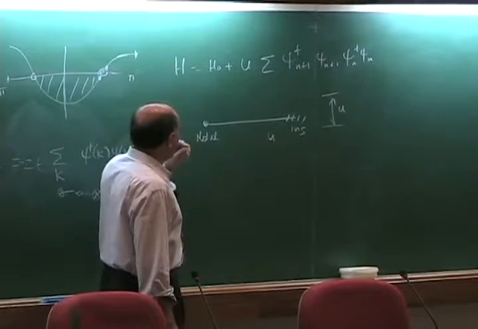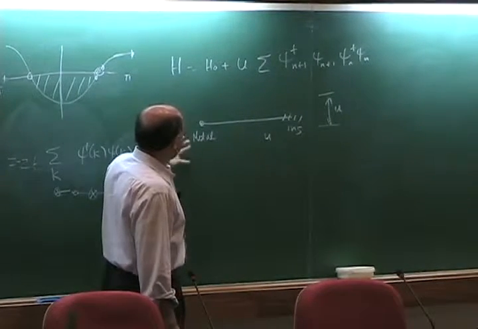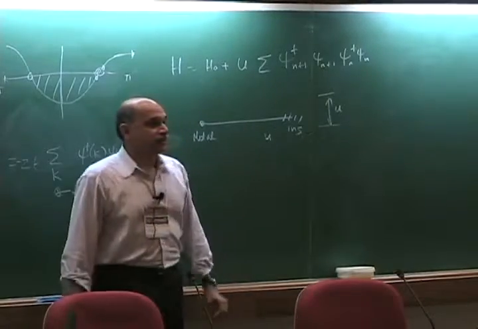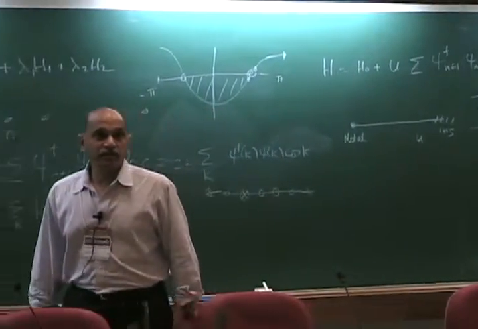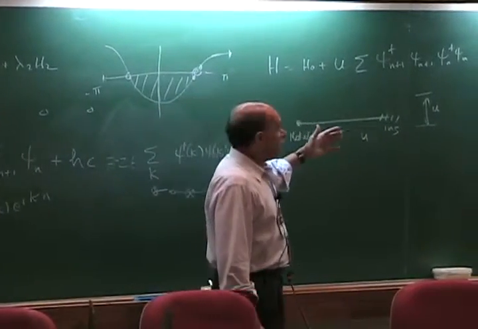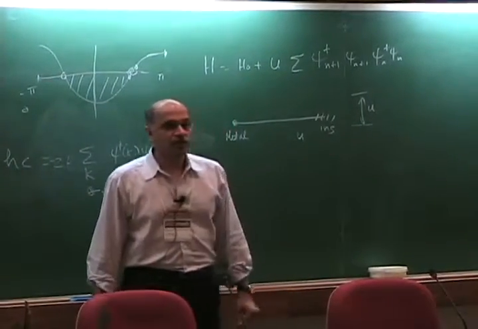And for very small U, you might think that you can perturb this metal and maybe there's a metallic region. Suppose the question is, when does it change from metal to insulator? Maybe it happens right away, or maybe it happens with some strong coupling. That's the question we're asking.